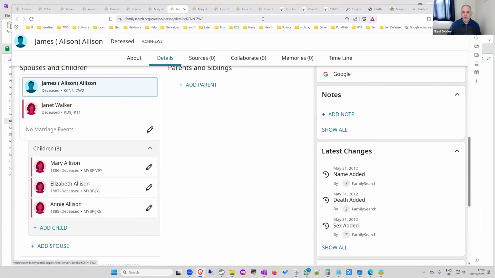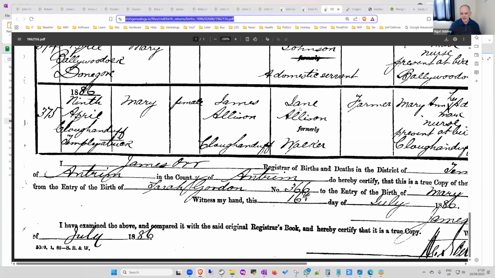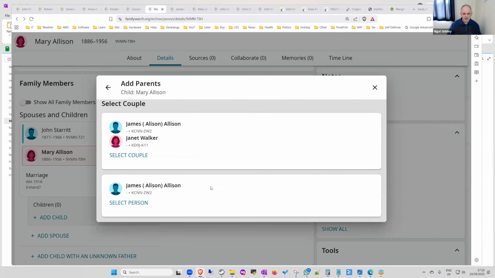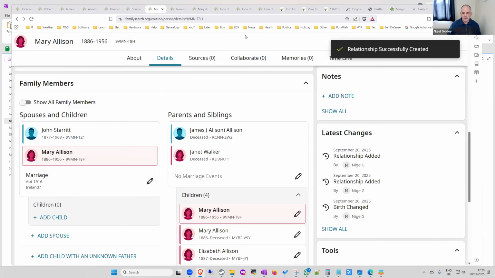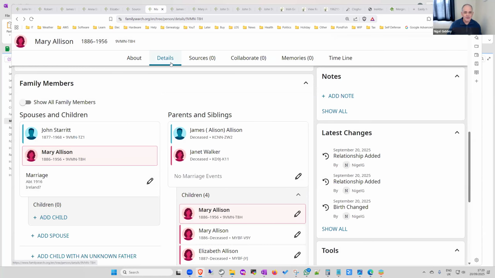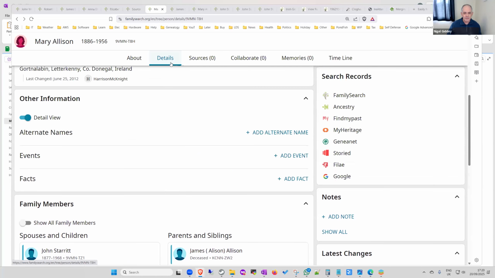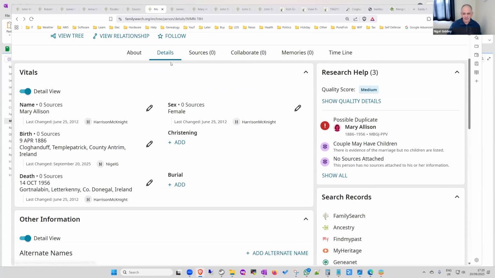And they've got Janet Walker, and we had in our record over here, let me go back, it is a Jane. So Jane or Janet Walker. But I think I'm going to accept that, add that match, and I'll select the couple. It will just make life a little bit more interesting when we go to do our match merge a little bit later on.